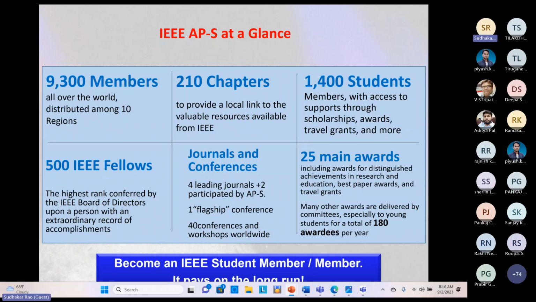So if you're not a member, I think you should become a IEEE student member, or if you're faculty or professional engineer, I think if you're not a member, I think it's time to become the member because it pays a lot in the long run. What we get from IEEE is much more than what we pay through yearly registration fee. So because you can network with others, you can communicate with professors not within your university, but also worldwide. I think most of the senior people will help you. If you have a question and stuck, I think you can ask them.